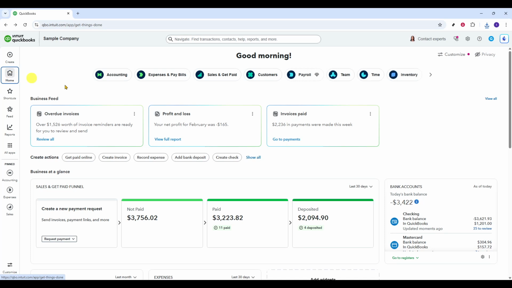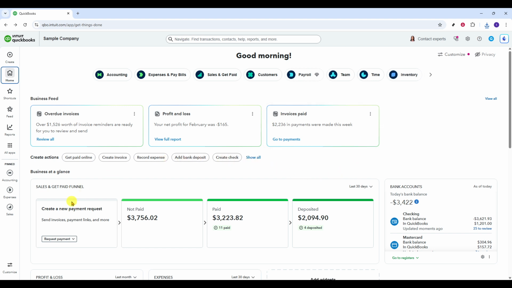Hello, today we will guide you through how to add and manage a loan in QuickBooks Online. In this walkthrough, we'll set up a dedicated liability account so your loan balance is tracked cleanly on your books and shows up correctly on your reports. We'll move step by step inside QuickBooks Online, explain why each choice matters, and share a few helpful tips so you feel confident as you go.